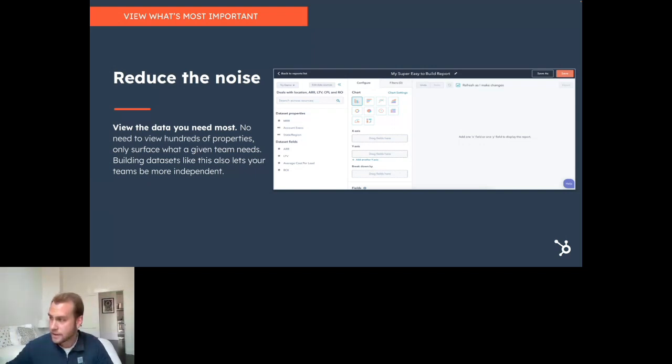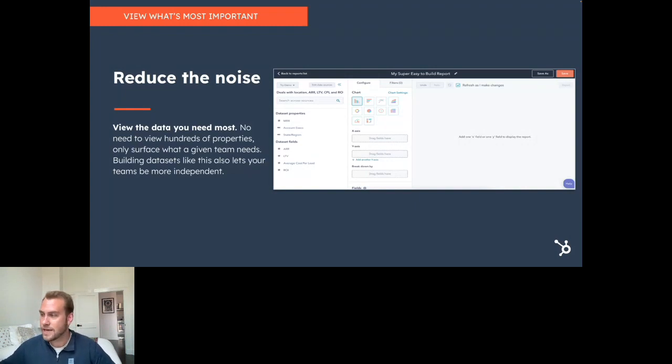Now, folks, I'll speak from my own experience here. I've been using Looker for quite a bit of time. One of the functionalities that I see that is similar to Looker is that you can think about a given dataset as a Looker Explorer. So you have all of this data within HubSpot. Not every single data point is going to be used in every single report.